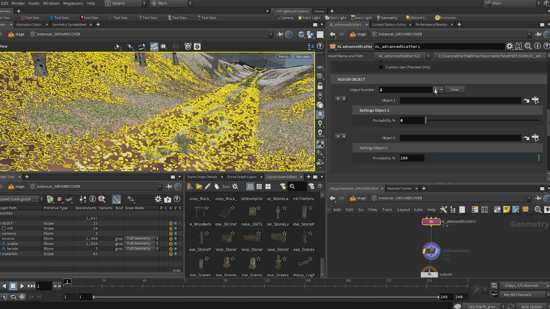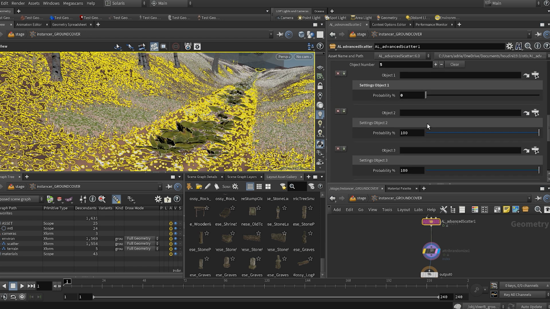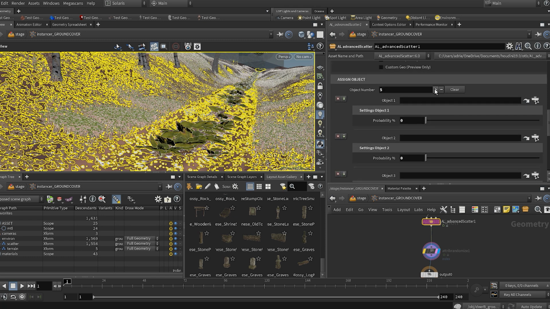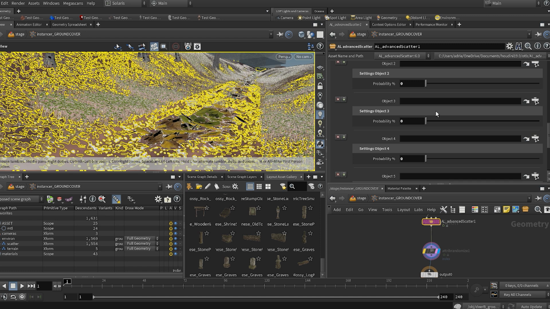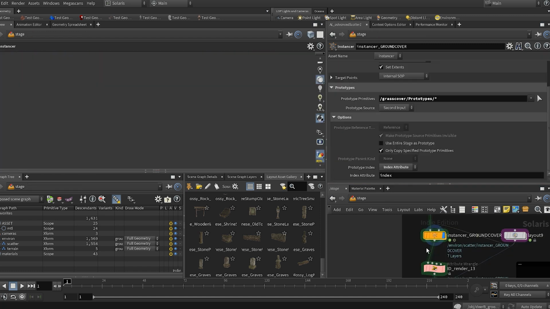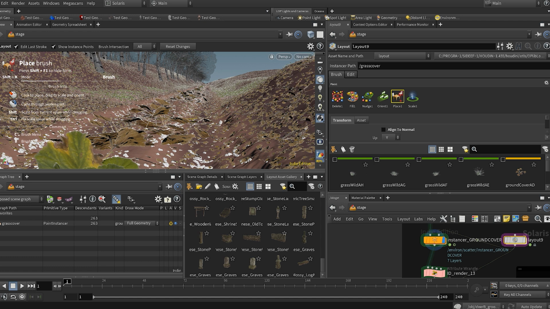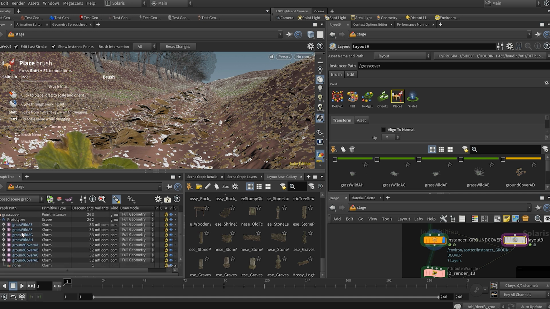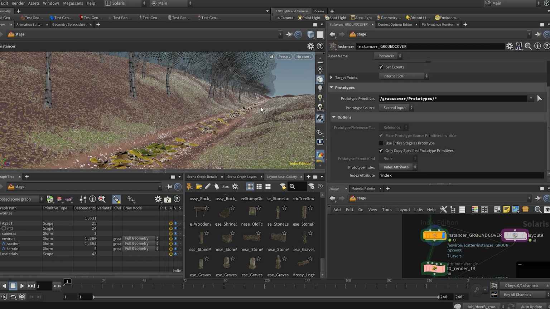So as soon as we start adding objects, we are introducing more elements coming from the prototype. And now I start to see this plant geometry showing up. So probably I can reduce the probability of some of these guys to actually focus on having these kind of plants. Now I'm starting to see some yellow variants, etc. It's not the most straightforward, but everything in this case is based on the order of your prototypes that you have in here. So in that case, 0, 1, 2, 3, 4, 5, 6, 7. Maybe I will come up with a way to assign things a little bit better in Solaris. But in the meantime, this is an option that you can use.